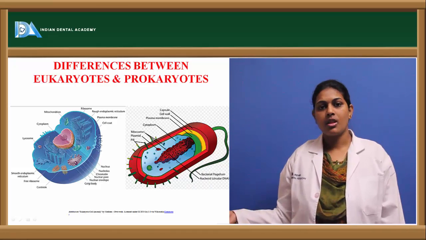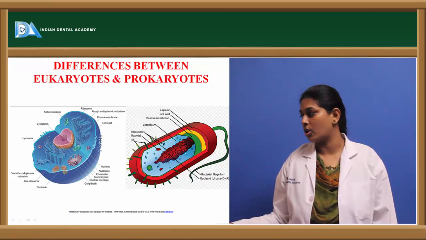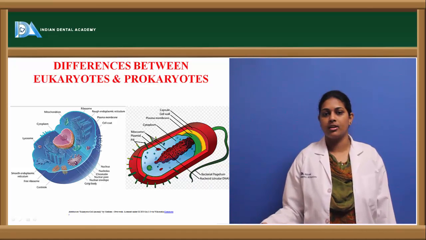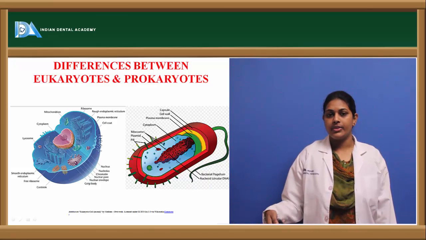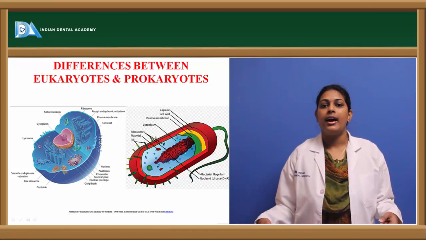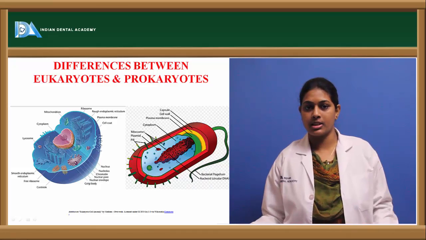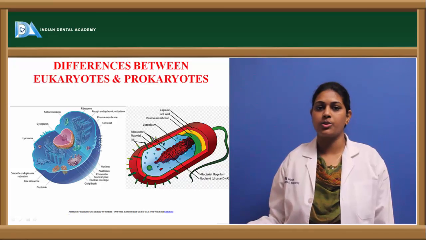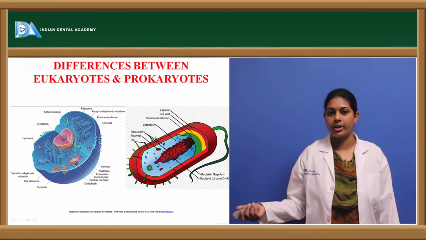This membrane-bound organelle is not seen in the prokaryote cell. The next group of organelles in eukaryotes are the ribosomes. These are minute structures which help in the synthesis of proteins, and they are known as the factories of protein. They are also found in the prokaryotes, since proteins are the building blocks of a body, so we find them even in the prokaryote cell.